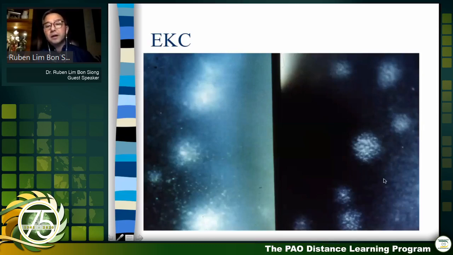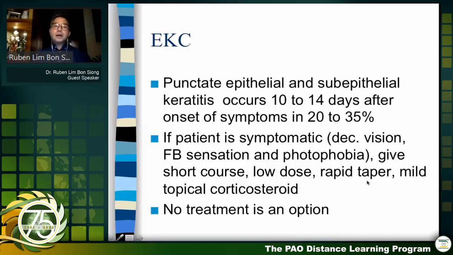This is a higher magnification showing you on the left, this is acute, in the early phase, and after a few days, it would go deeper and give you this granularity. When you stain this, it won't stain anymore. When you have deep staining, they will have foreign body sensation, and once it doesn't stain anymore, they will complain more of the blurring of vision. So they occur 10 to 14 days, and around in a quarter of patients who had adenoviral conjunctivitis. You don't expect it in all patients.